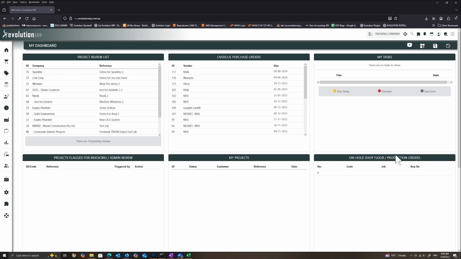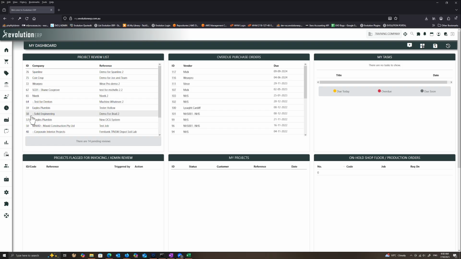Working with planned activities in Evolution. Evolution's planned activities are all of your customer-facing key dates. So whether it's a customer delivery, a customer pickup, any kind of due date that involves a customer interaction, basically the dates that you give your customers. This will be ready in a week, this will be delivered in a fortnight, whatever it might be.